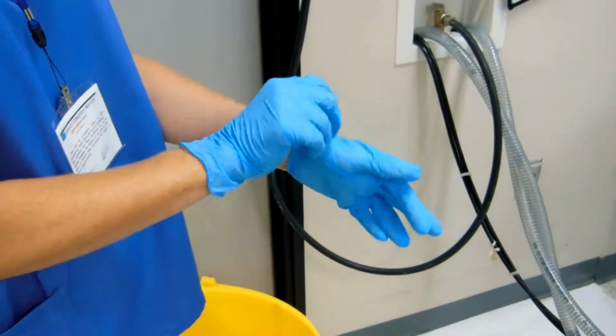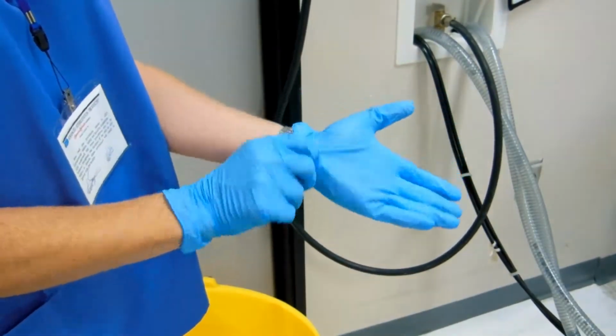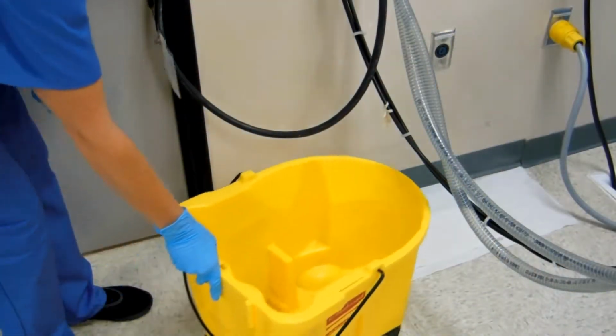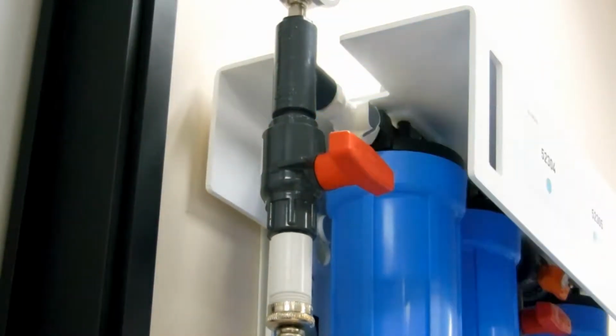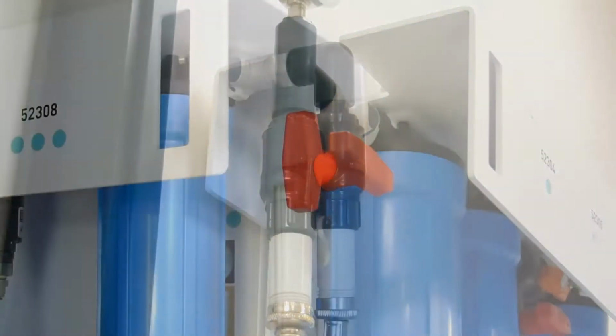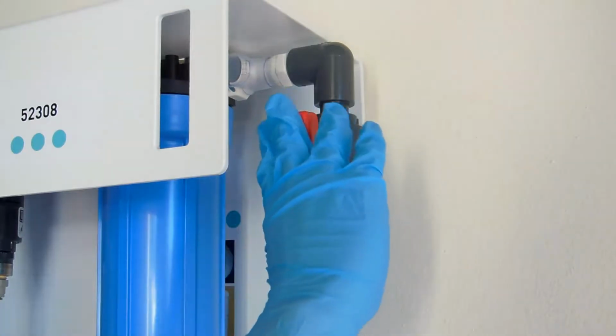Wearing gloves, place towels or absorbent materials on the floor to catch excess water. You may want to position a large bucket below the filter. Turn off the water coming into the system, either at the wall or at the red valve coming into the first stage filter. Then, close the outlet valve.